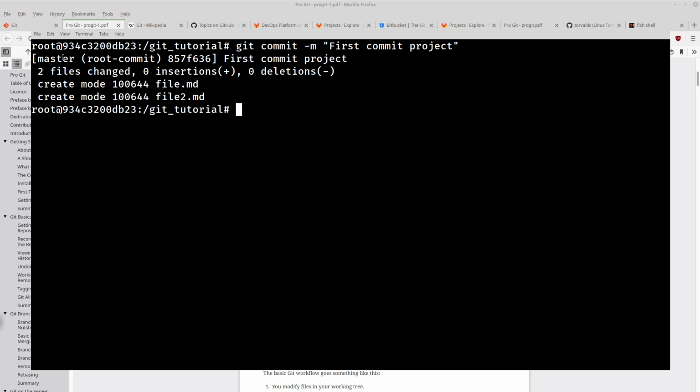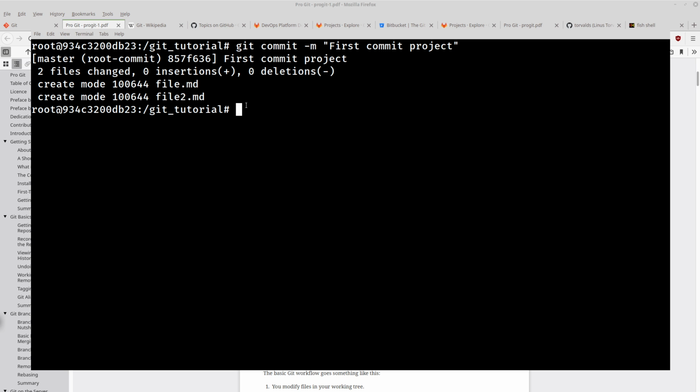It is saying that the master branch, it's a root commit, that is your first commit, and there is a number for that which is called a hash, and the name of the commit is first commit of the project. In this there are two files changed, no insertions, no deletions, and the two files, file and file2, were created.